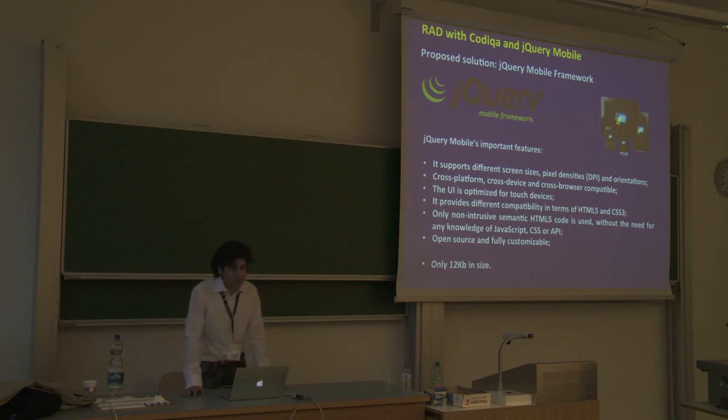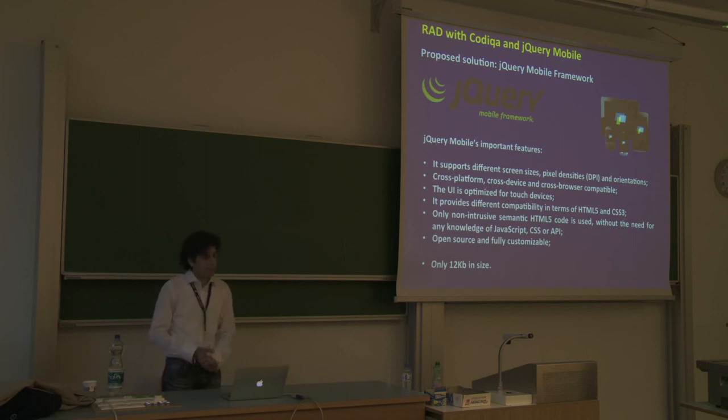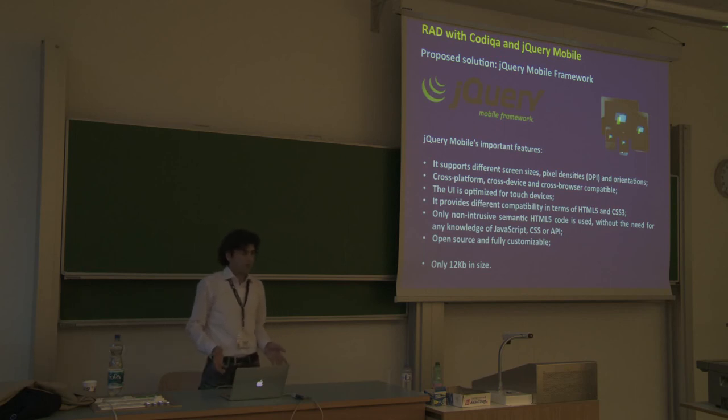Why is this important? Well, it's not really that important on iOS devices, but it's extremely important on Android ones. Apple devices have fixed screen sizes and pixel densities, and now with the Retina devices we have new pixel densities and screen sizes. In the Android market, which is still 60% of the market, we have so many devices with so many screen sizes, we really don't know. So it's important that this framework is capable of dealing with this.